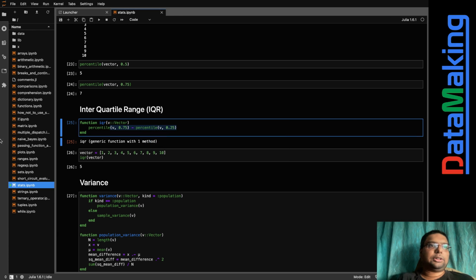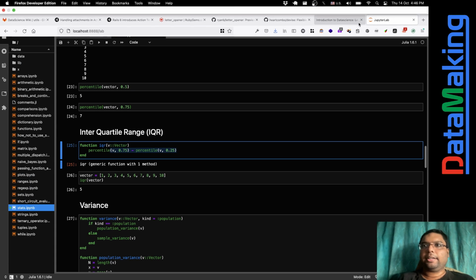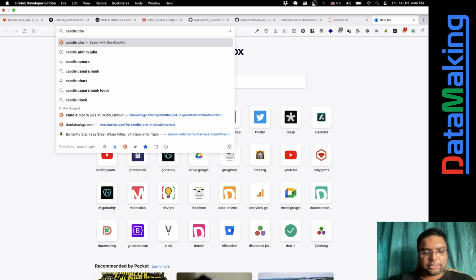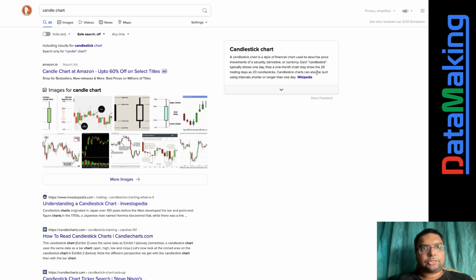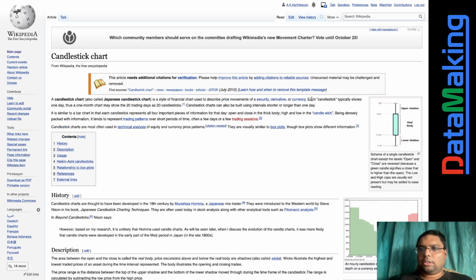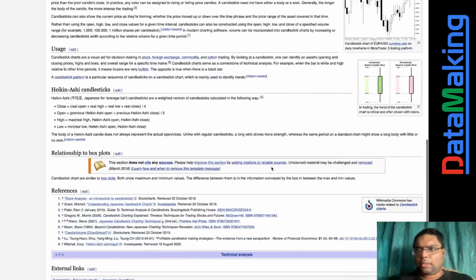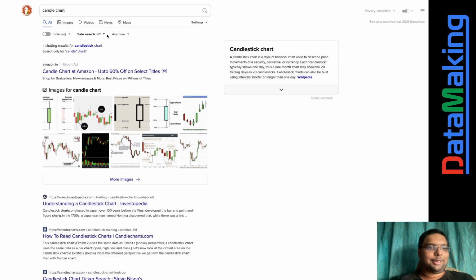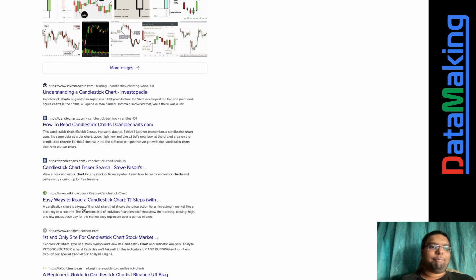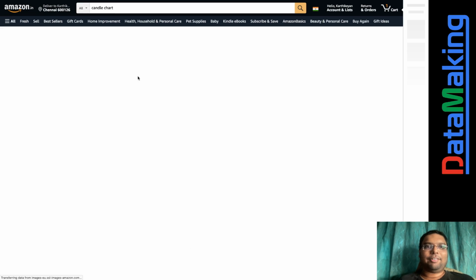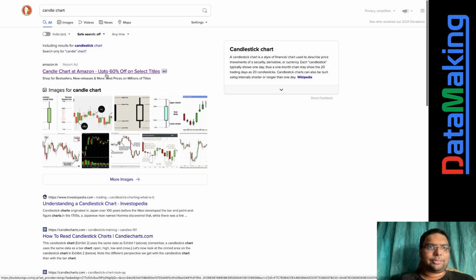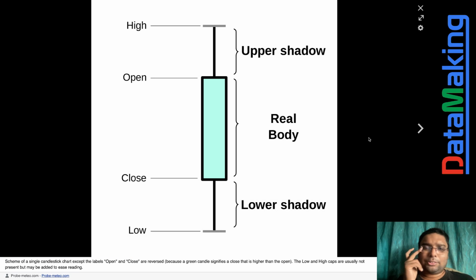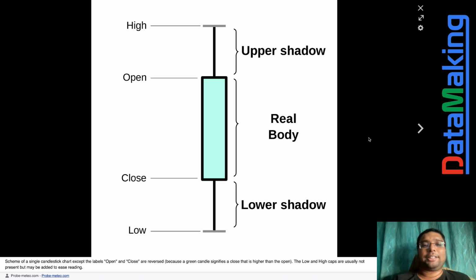So let me just what to say, explain it like more like okay, candle chart. Okay, so if I just put candle chart, I'll get a Wikipedia article. So okay, right. Okay, not this one, but okay, but okay, it is showing in this one. Okay, not this one, but okay, okay, okay, okay. But yeah, you can. Okay, just for now, yeah, I'm just. Oh God, why it's going to Amazon? My God, Amazon is just everywhere. It's just spamming us like anything. I think YouTube has also become like a spam thing. A lot of ads. If we don't allow ads, we don't get money, so we have to allow ads.